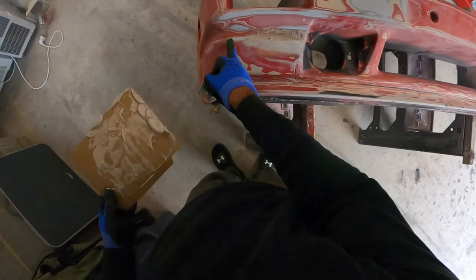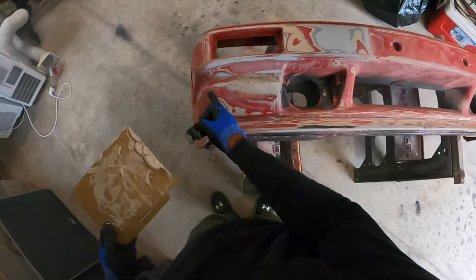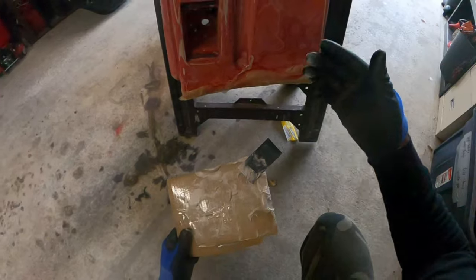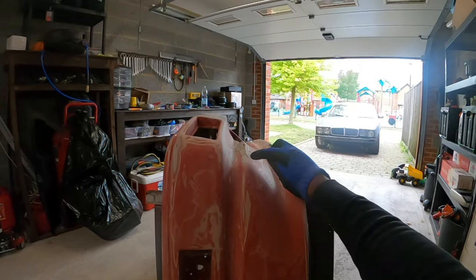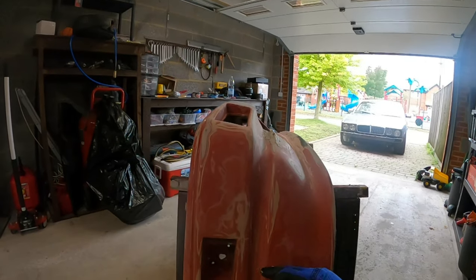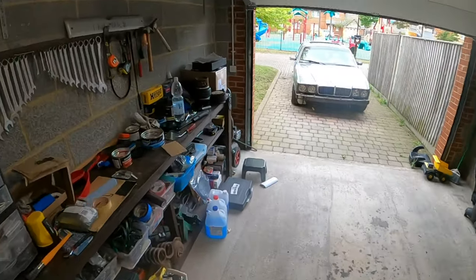As you guys can see, the body line's right here and it goes all the way across. But what I'm gonna end up doing is just sanding it down to where I create that body line that I want, that comes off of this rounded edge. If you look at it, let me move the camera real quick. If you look at it, this body line goes right here, and as you guys can see, I created it myself here. And then what I'll do is once I sand it, I'll sand around it and then this edge right here to line up with this body line here. So there you have it. Let's go ahead and let this cure up real quick and we'll get back to it.